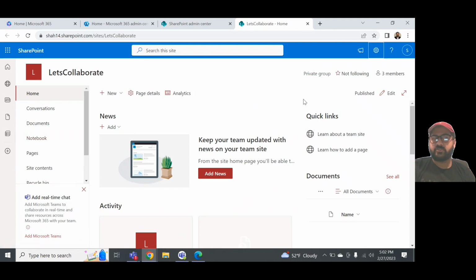I will just be quickly customizing a list and a library and then modifying the home page. So on the home page, right off the bat, you can see news, activity, quick links, documents. There is a document library that comes pre-created as part of the basic template. Also, towards the bottom, you can see the add real-time chat prompt where it says add Microsoft Teams.